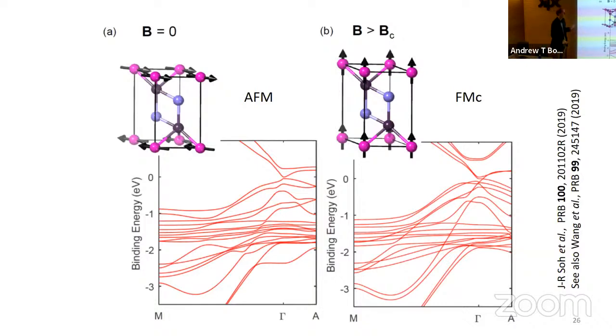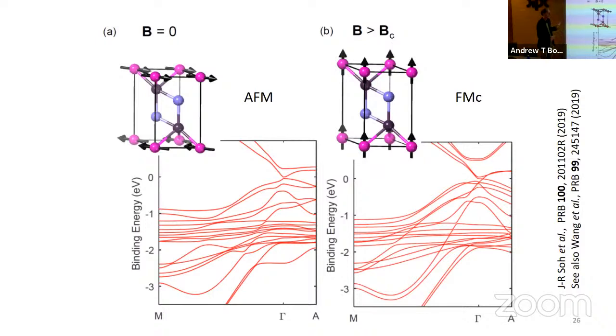Now, interestingly, Maia calculated another case, which is what happens if you apply the magnetic field along the z-axis. And in that case, you recover the threefold symmetry of the crystal structure. And that means that this point here, the crossing of these two bands, is protected by that symmetry. And so this point here is actually a Weyl point. And in this particular situation where you have ferromagnetically polarized spins, you break time reversal symmetry. So all these bands are now singly degenerate. And that's why it's a Weyl point here rather than a Dirac point.